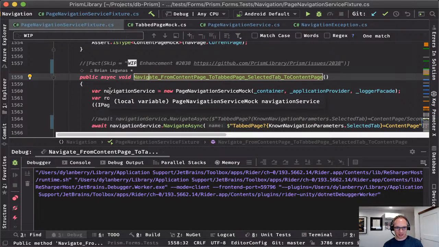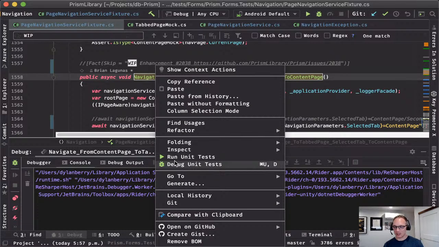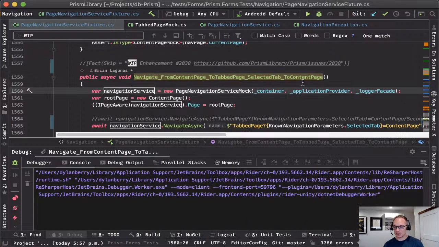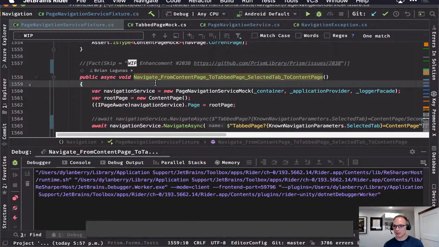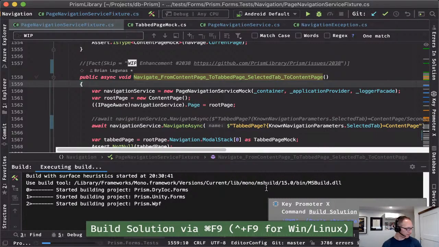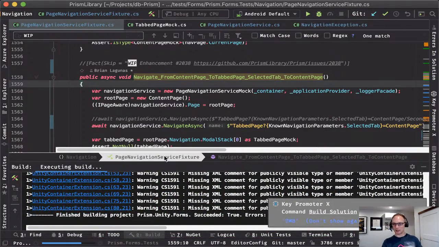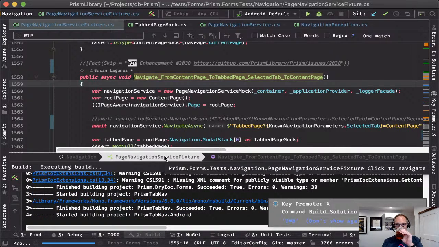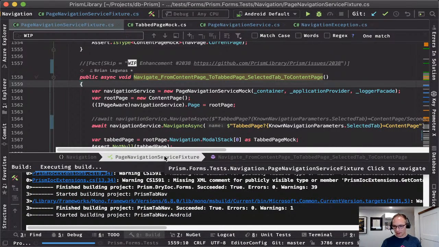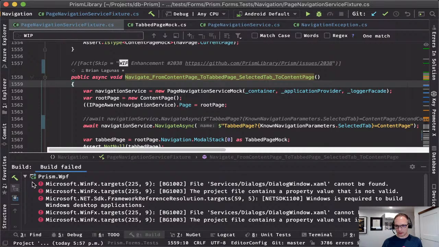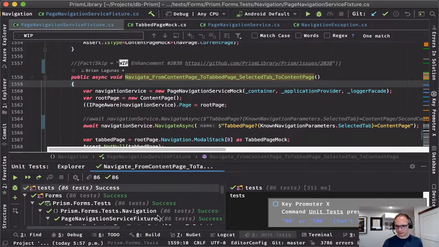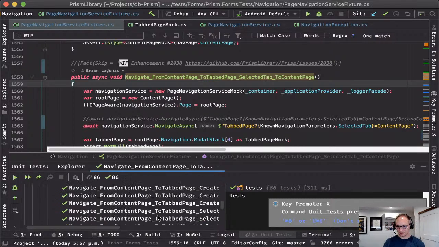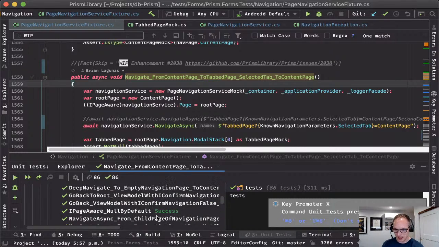Okay. I just want to build this so it picks it back up. Okay, settle down, WPF. Oh, there's deep navigate methods here.